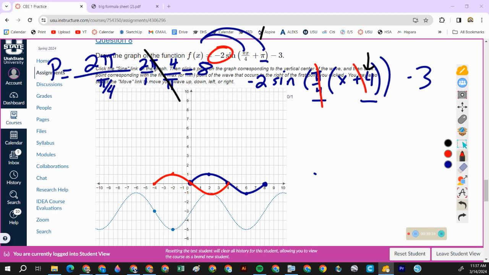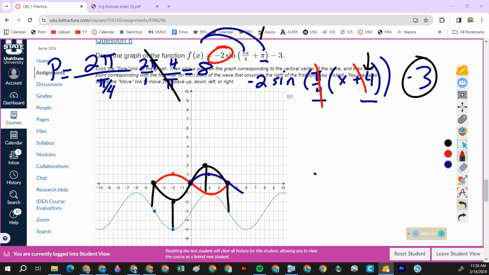What is the -2 going to do? It's going to flip it upside down and double its height. So now it will go here, here, here, or double its height, not quadruple, sorry. That is now my curve. And then take all those points and drop them down 3. So this one goes there, there, there, there. Oh, nope, I'm wrong. There.